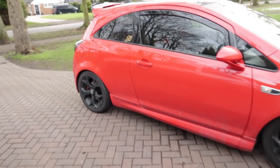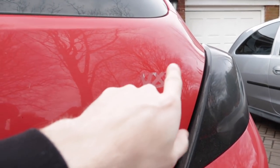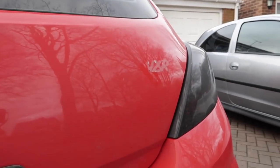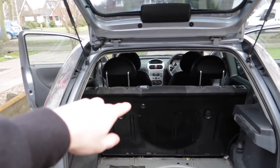I'm going to go get the hairdryer and show you boys literally step by step how I de-badge my car. Don't go in the comments saying 'you're doing it wrong, you might scratch the paint' - this is just how I've done it to all my cars and they've worked out pretty well. I'll show you what it looks like on the VXR - there used to be a badge in the middle there and as you can see you can't really notice it, so I think I'm doing it right.